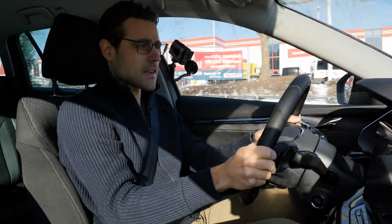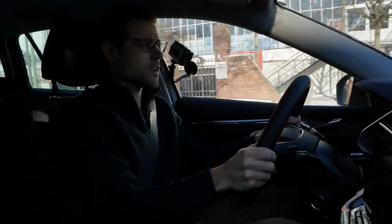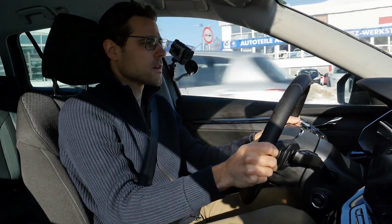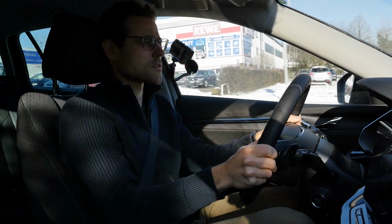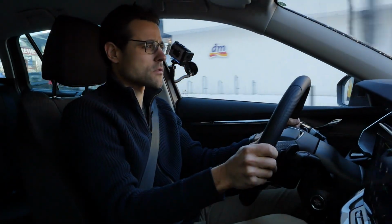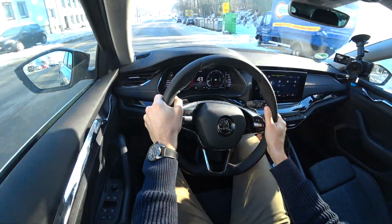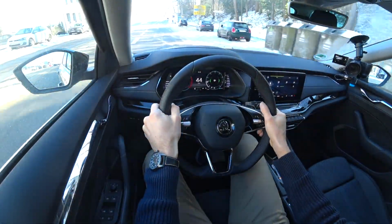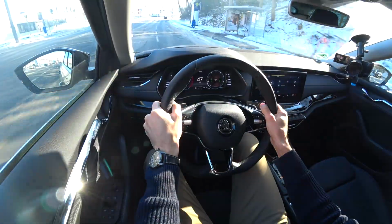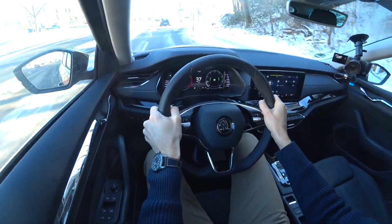Welcome to Thomas's Driving Lounge with the Skoda Octavia, here with the entry-level petrol engine, and since we have the combination with the DSG, the dual clutch transmission, also have the mild hybrid system right here. And the interesting thing is that we also have the so-called sailing or coasting effects. So for example, in some situations, not in all, when you go downhill and you don't accelerate naturally, then the RPMs sometimes also drop down to zero.